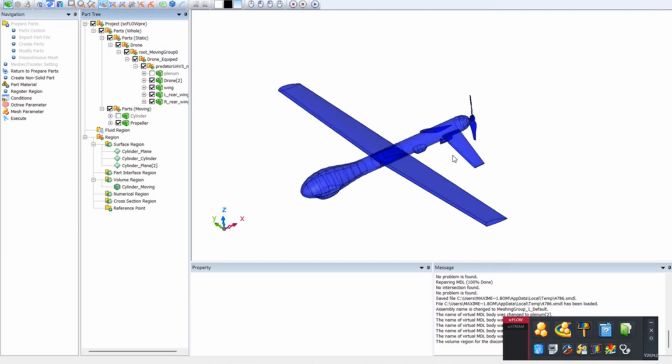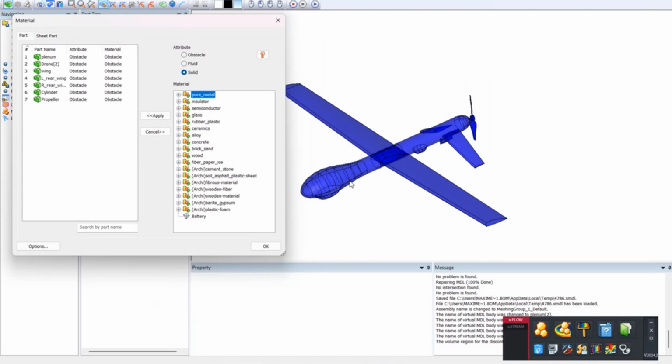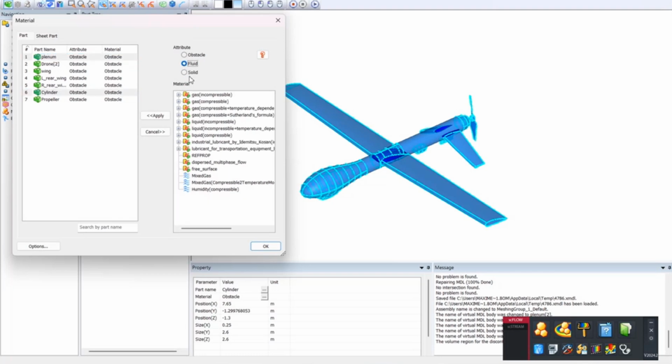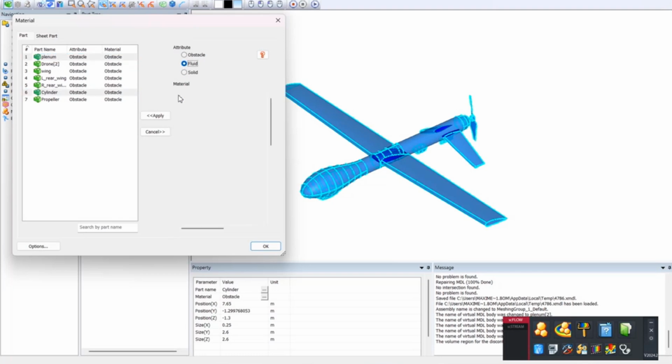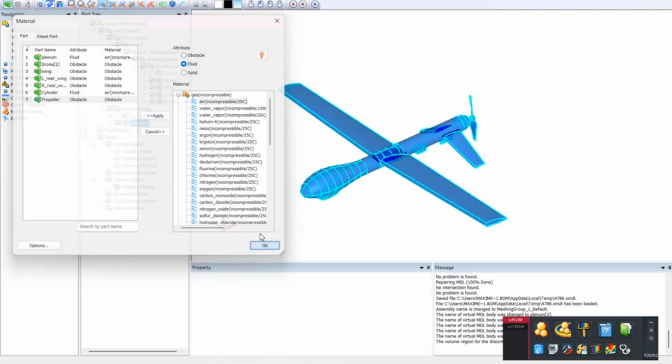So once I have my closed volume, the next part is about assigning material properties for the different volumes. In an external aero simulation, it's quite basic because I will just consider the external plenum and the moving area around the propeller. I will tell it we consider fluid, which can be compressible or incompressible. Just make it simple here. We consider air around the drone itself, and the different parts of the drone will be considered as obstacles. No airflow in that. And that's it.